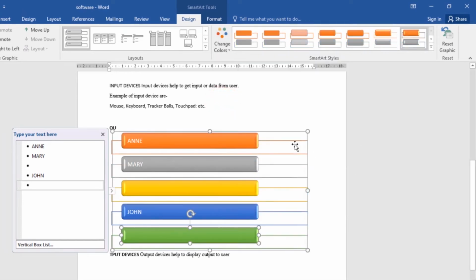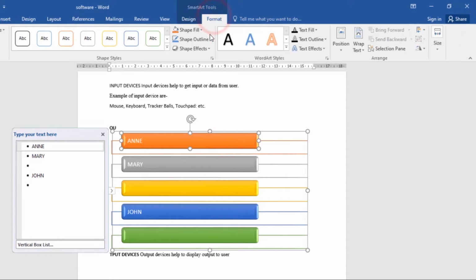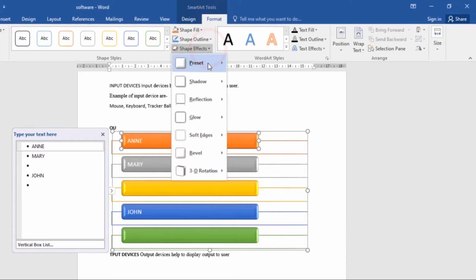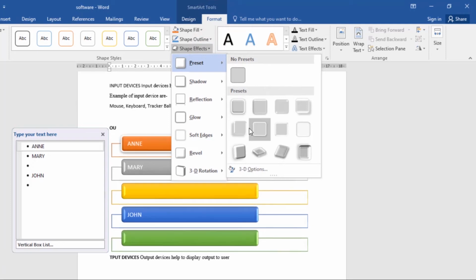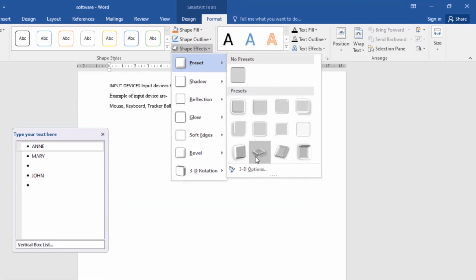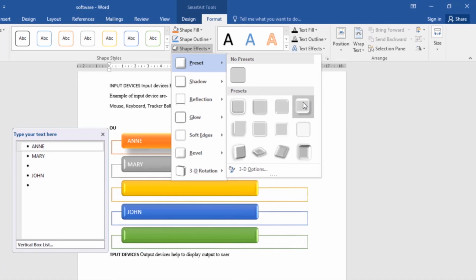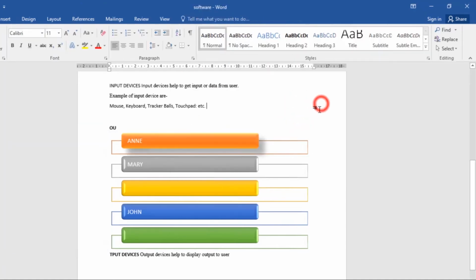And you can also customize each shape independently. So just select any shape in the graphic. So I'll select the first shape, then under Format tab, come here under Shape Effects, and then choose whichever effects you want to apply on that text. So let's choose that. As you can see, I've only applied that effect to that shape.